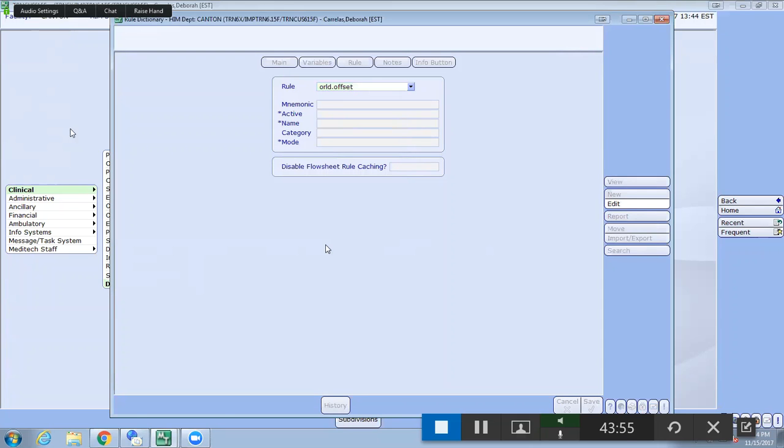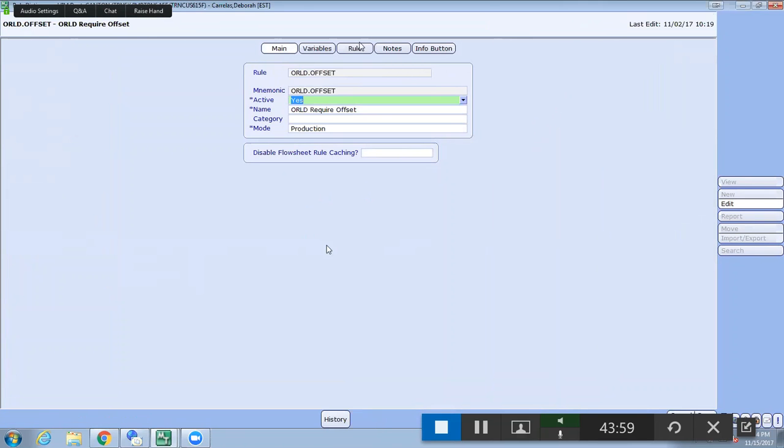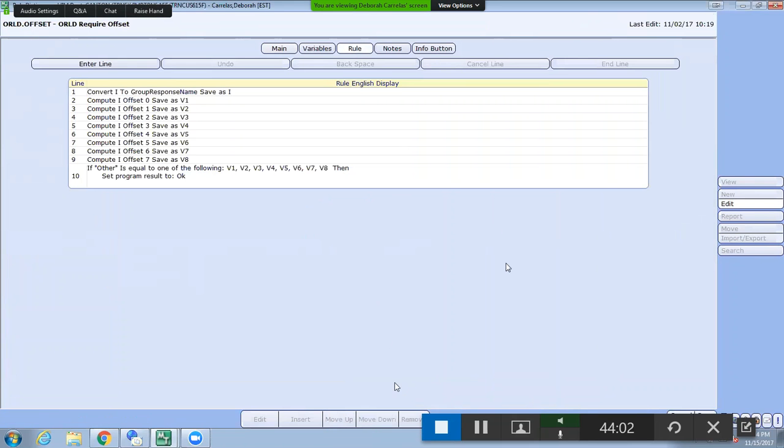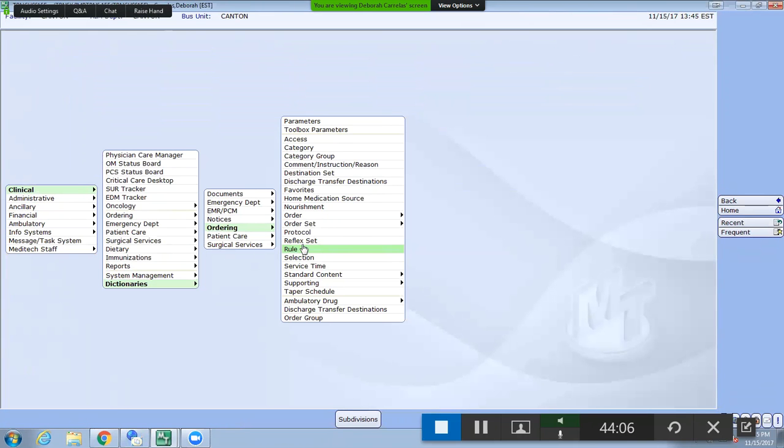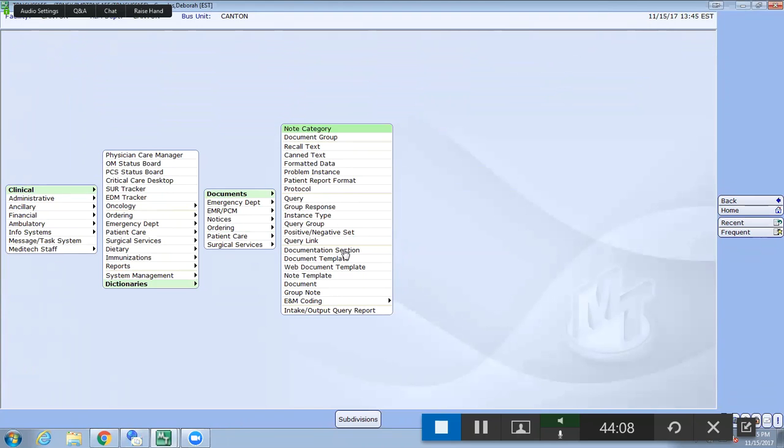So I'm going to pull up my first rule. We're going to go over to the rule tab. I'm going to go ahead and pull up my documentation section so you can see what we're working with.